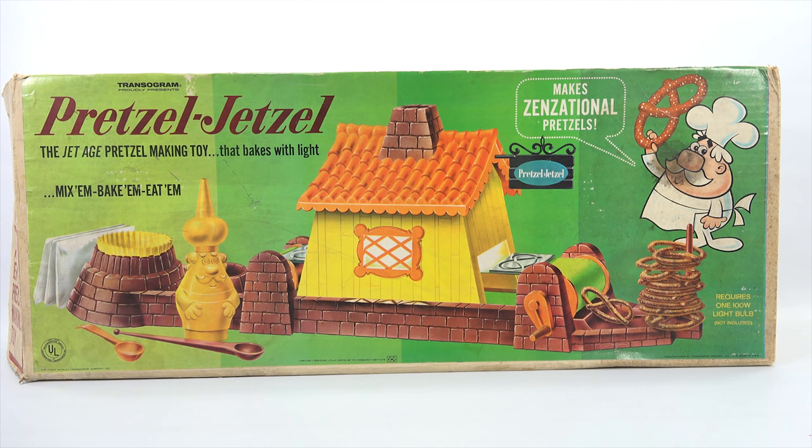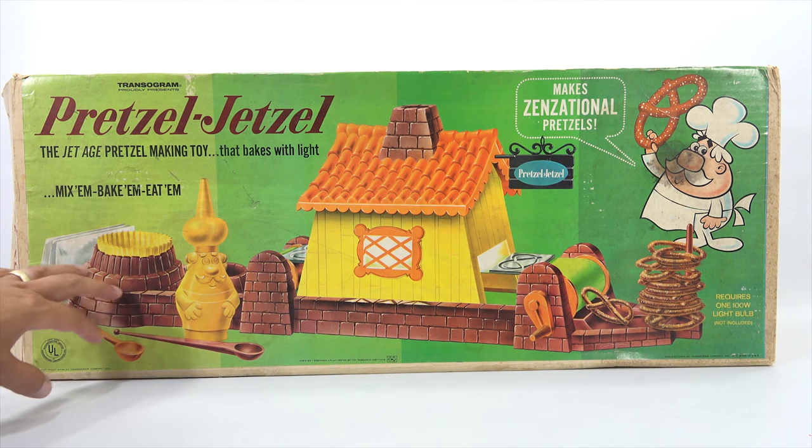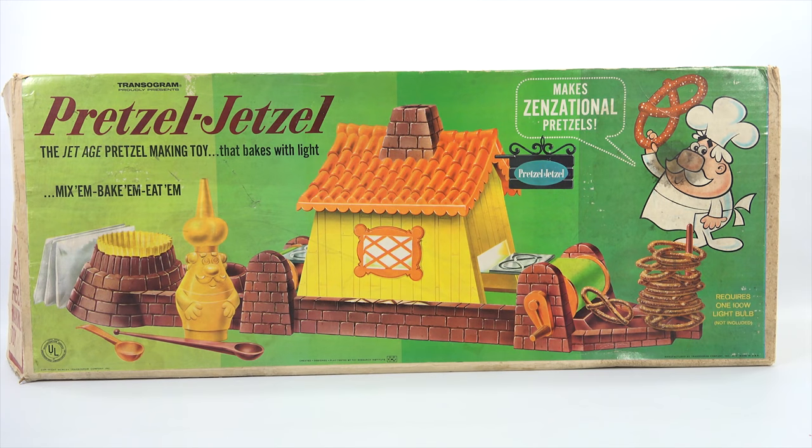Now, a few things on the box itself. The coloring and artwork do not match the actual toy at all. The bottle that you see here doesn't match. And then, of course, the coloring is different. Some of the pieces are a little bit different. The conveyor belt is different. So when you see the actual toy, you'll see what I'm talking about.